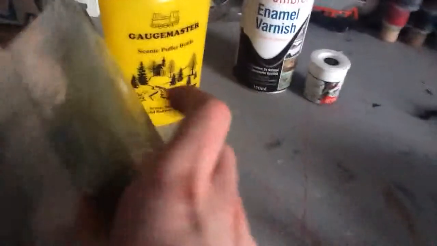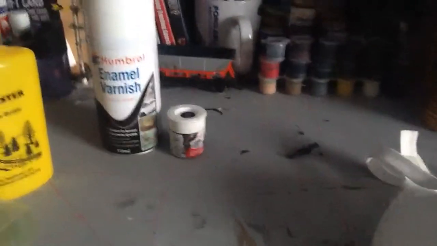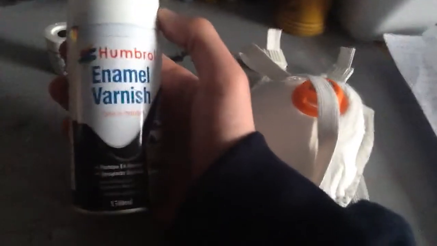Also, I was in my local model shop a few weeks ago now, which is, well, it's not my local one, but it's the nearest one to me anyway, which is Jackson's Models in Wigton. It's a very good shop if you get the chance to go, and I got some stuff, as well as this anyway. I got the matte varnish, which I've been meaning to get for absolutely ages. As you can see, it's Humbrol enamel varnish, and as you can see on the tin, it says it dries in minutes, and that's exactly what it does do.